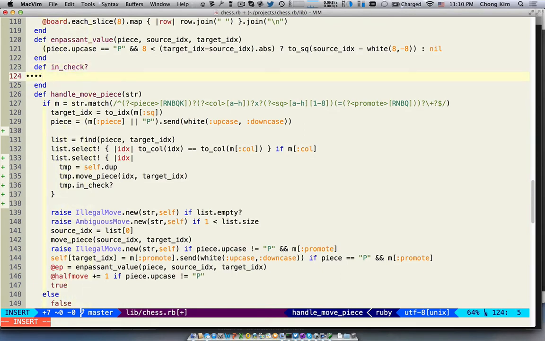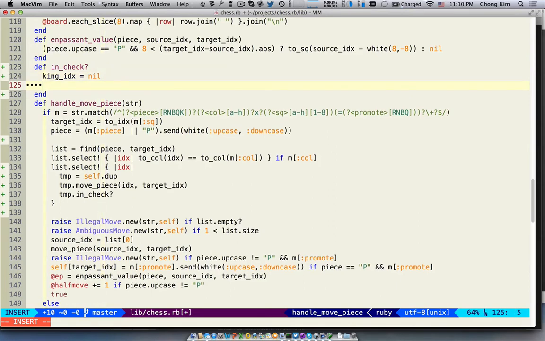Okay, and the way that we're going to determine if the king is in check is we're going to say, well, first we have to find the king's position. So I'm going to set this to nil first, and we're going to go through all the indices and look for the king.